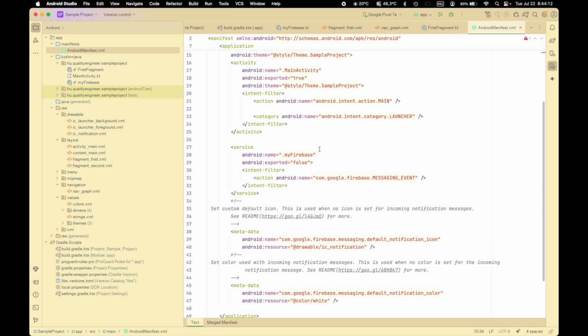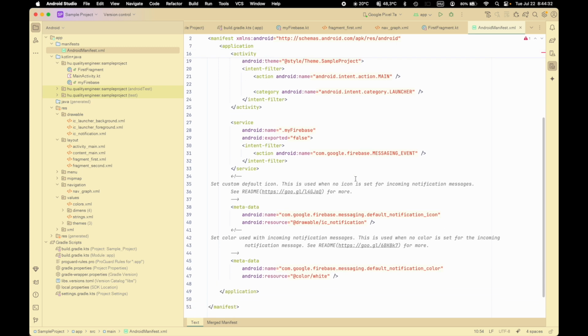If you are not implementing such a thing, then again you will not be able to handle the notifications and show them. And then what should also be filtered here is the messaging event. So if Firebase is sending you a messaging event.